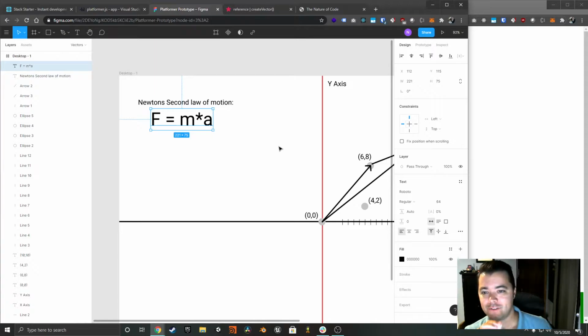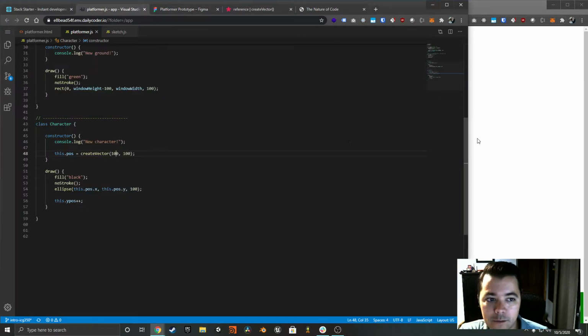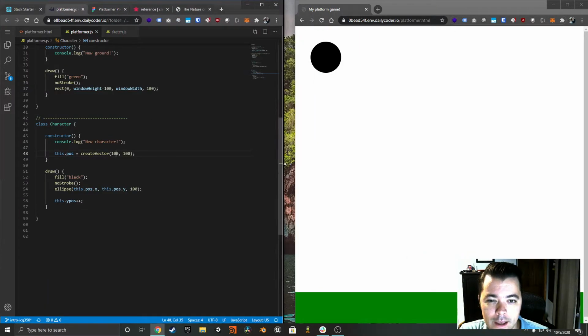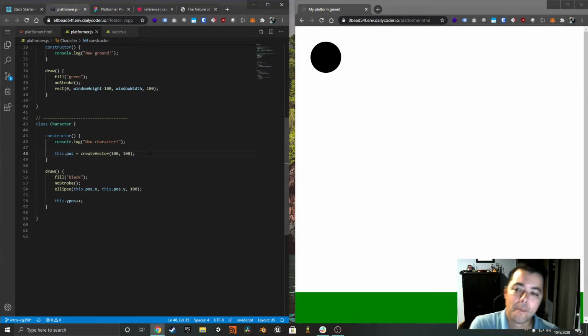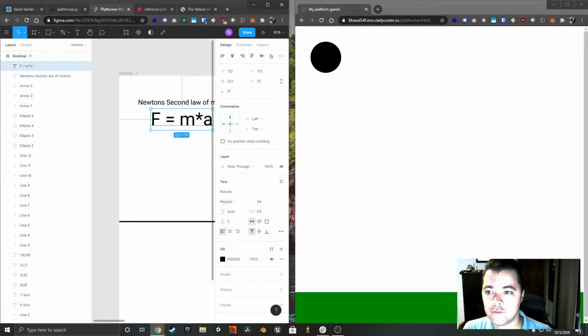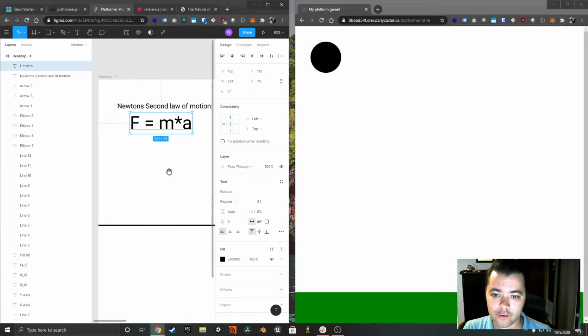So before we actually dive into exactly how to use this, let's go into our code here. We're going to need a couple of other vectors to be able to describe motion in our system. It's not really stated in the formula, force equals mass times acceleration.